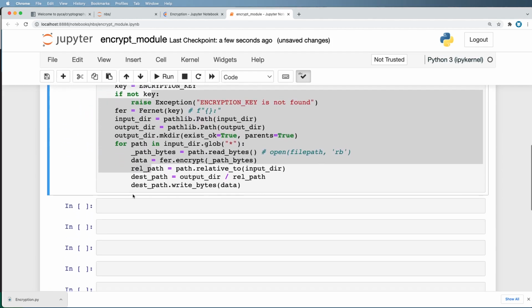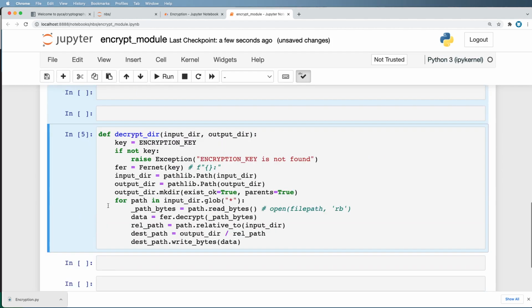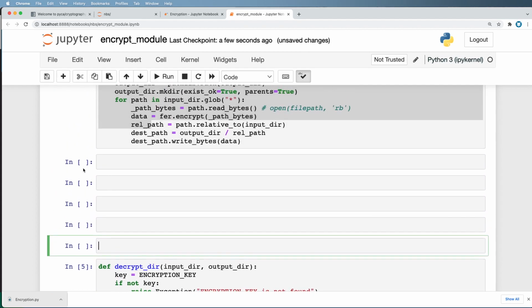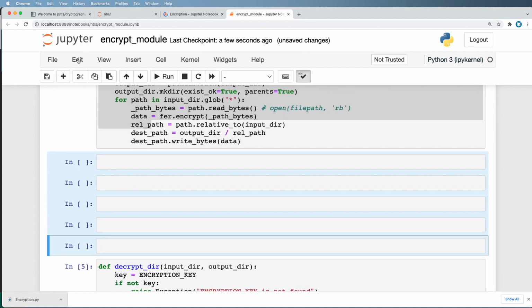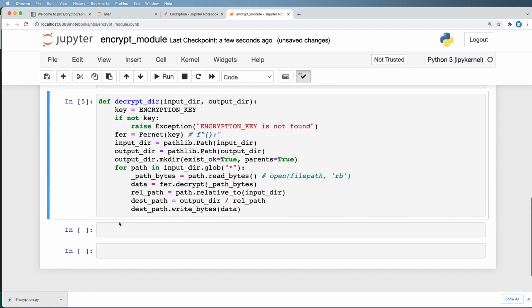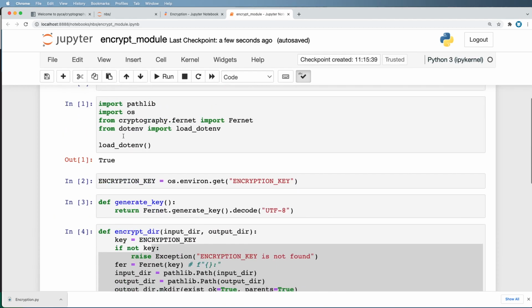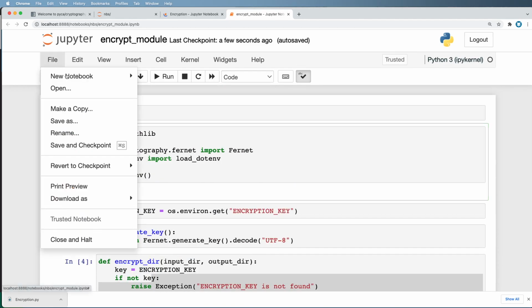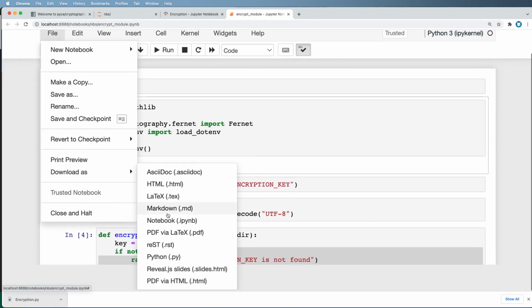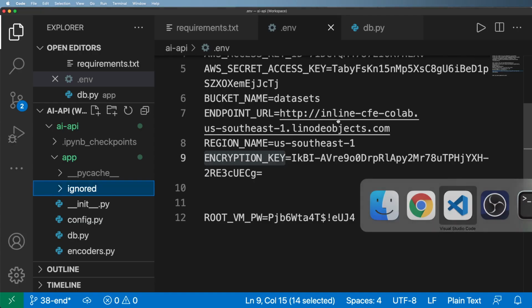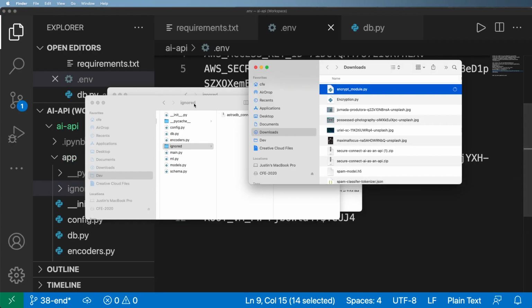And there we go. And so let's delete all these with shift and select, or shift and up when you select on the side. Go to edit and delete cells. Okay, cool. There's our encryption module. I'll go ahead and download this as a Python file, and we're going to keep this. We're going to reveal it in the Finder or the File Explorer if you're on Windows.